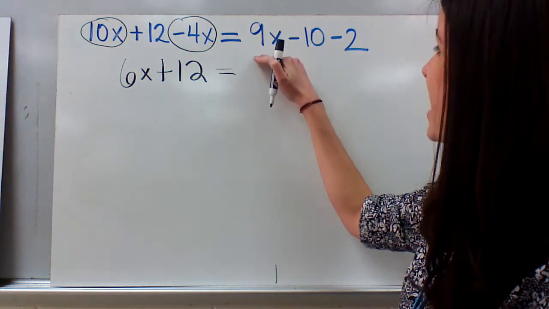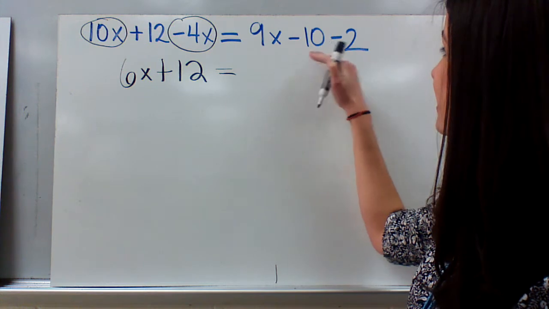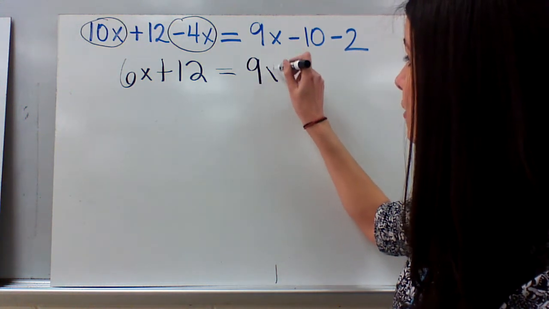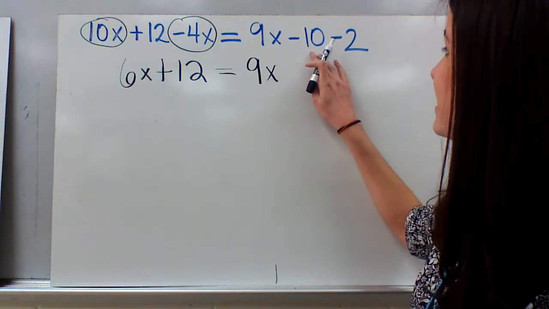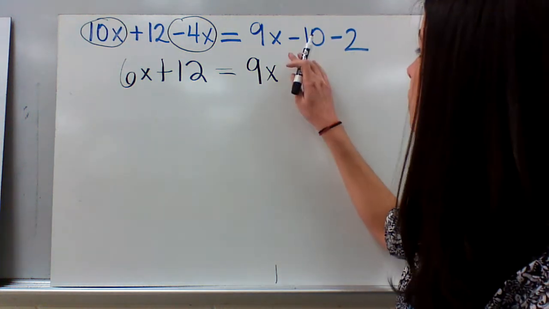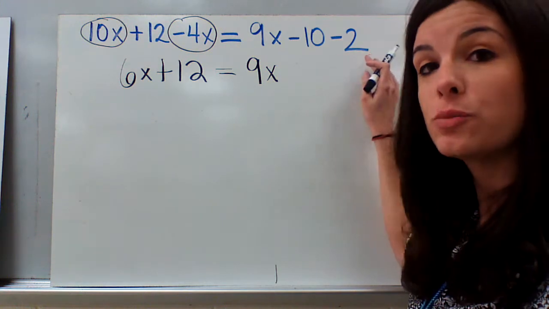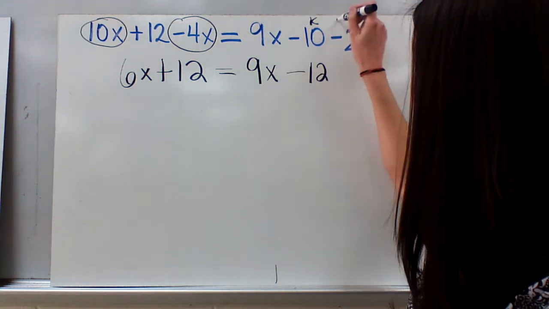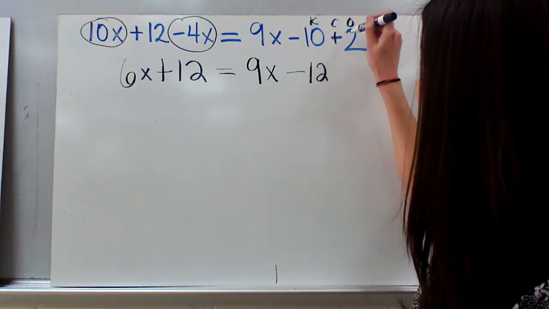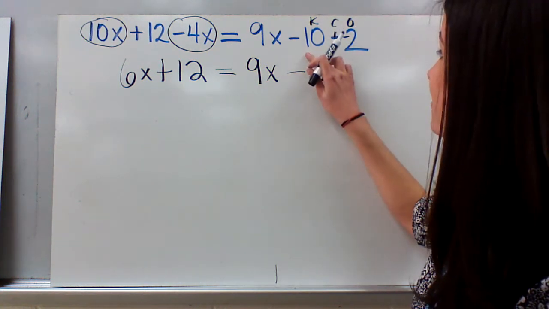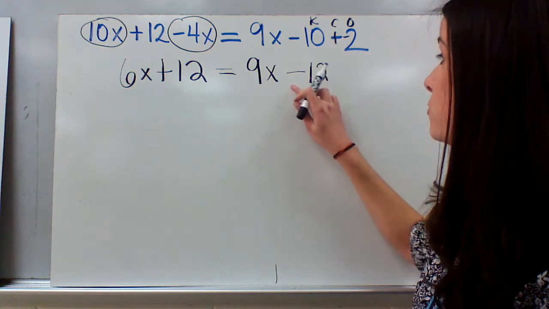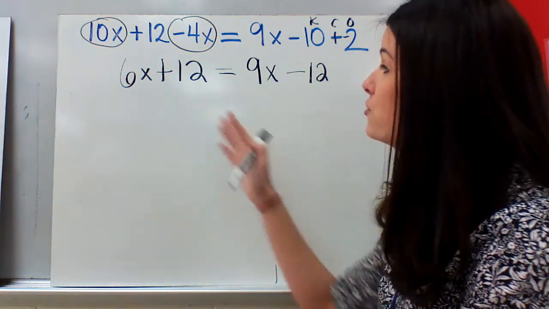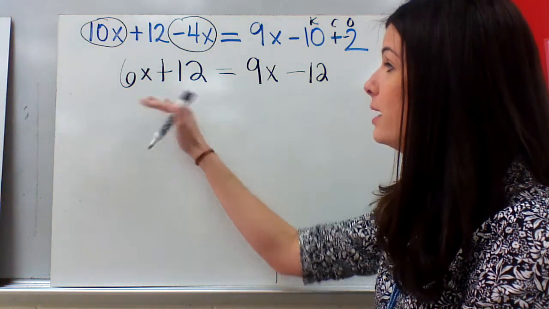And over here we have 9x minus 10 minus 2. We cannot combine the 9x with any other term, but we have minus 10 and minus 2. When you have negative 10 and you take away 2 more, you're more negative, and that's minus 12. If you want to do the keep, change, opposite, keep, add the opposite, negative 10 plus a negative 2 makes negative 12 or minus 12. Now we have simplified everything on both sides. We have no like terms that we can combine on each side.